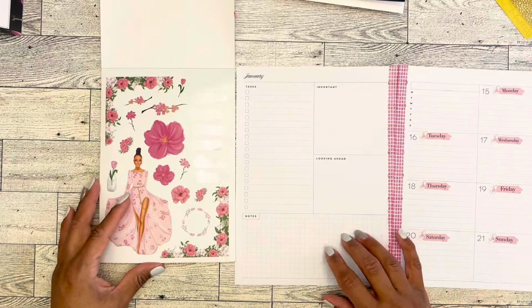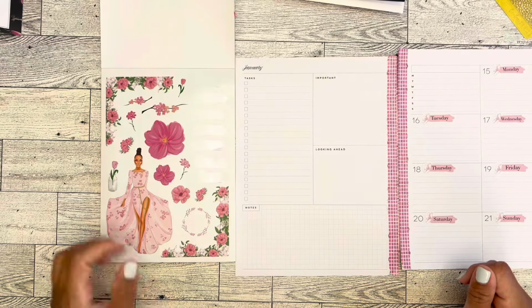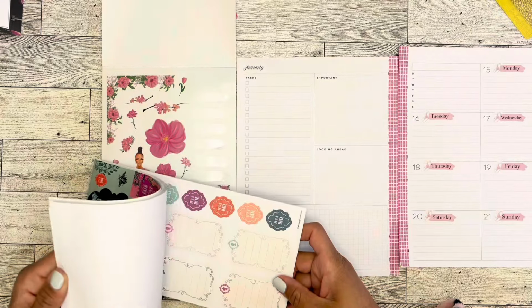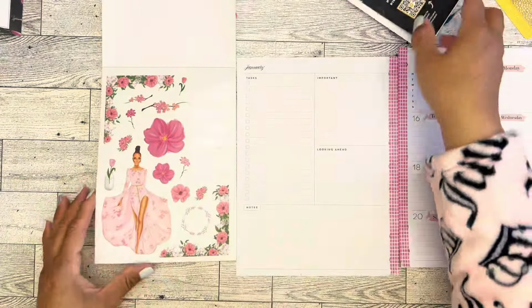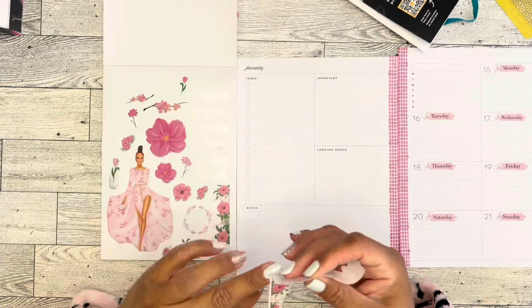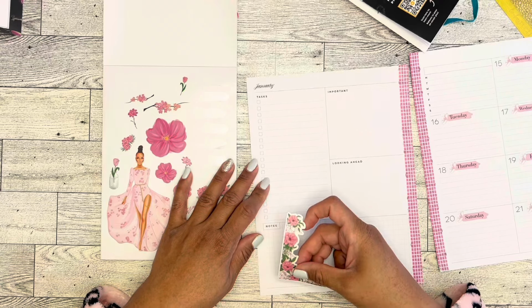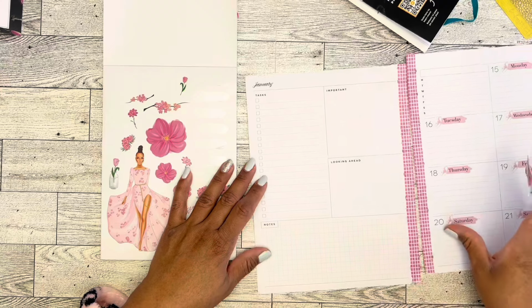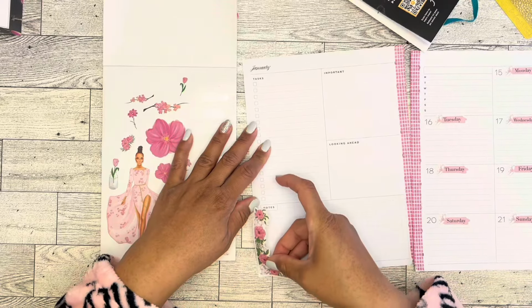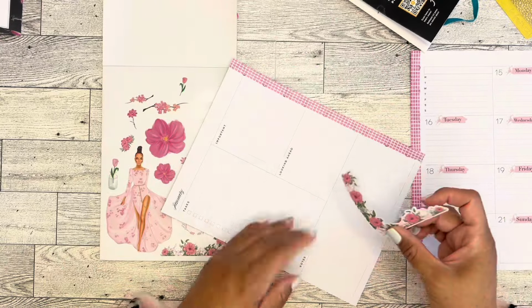Okay, where do I want to go now? Let me see. Where are we going with this? You know what? I'm going to use the kit. I'm just going to use the kit. That's what I'm going to do. And then I'll make things work some other kind of way. If I put this here, I'm going to need one there. Am I? Or there. Maybe on Sunday. Okay. Let's just do it. Let's make sure I can get it right, though.